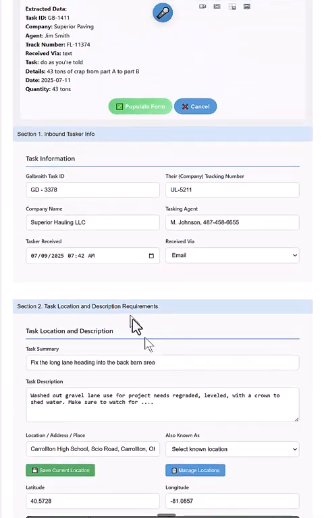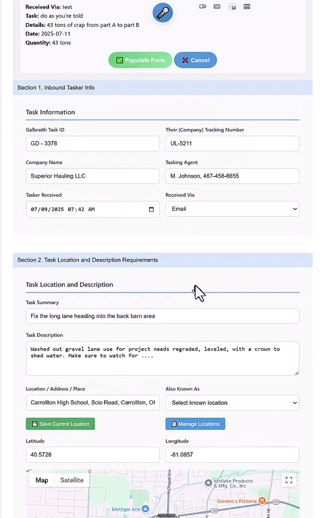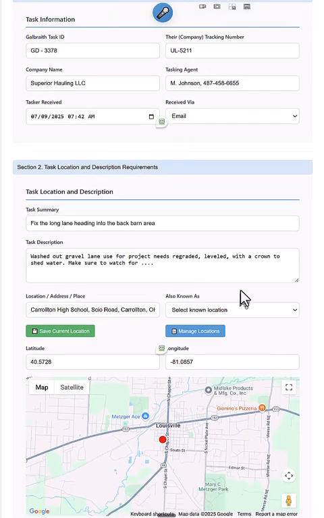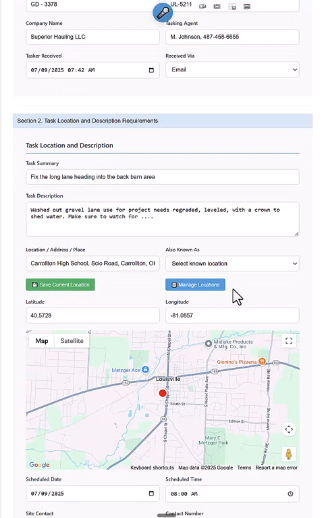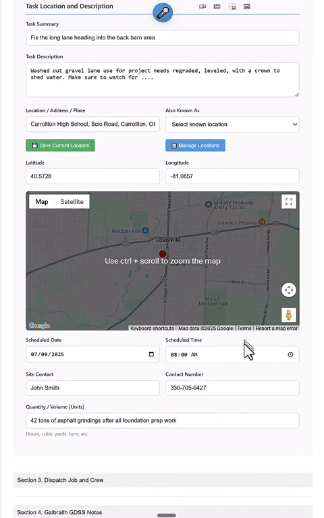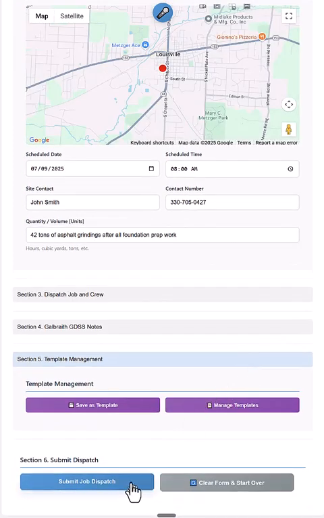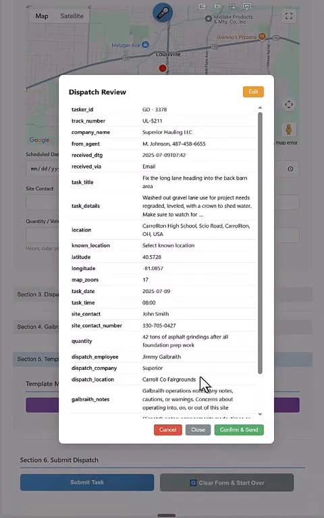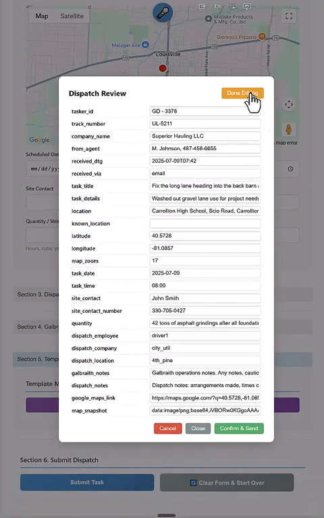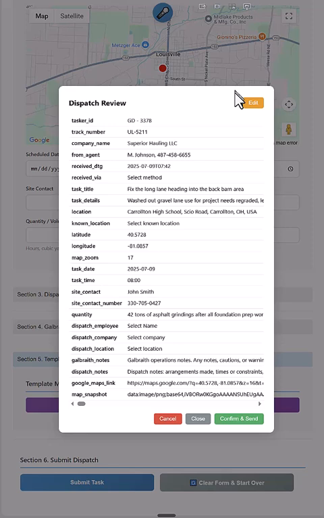So it is going to pre-fill all of these fields with the information that is in the template and stored. So every time you go to a certain pad, every time you work on a certain job, you're hauling grindings or whatever for a big project, then hit this button here, look it all over. If you needed to edit it, you could by clicking that button. Let's just say we're done editing. Now we're going to send it to Airtable and to whatever tasking, etc.